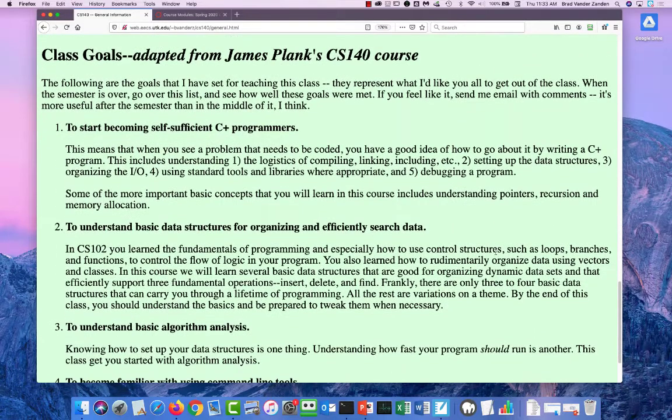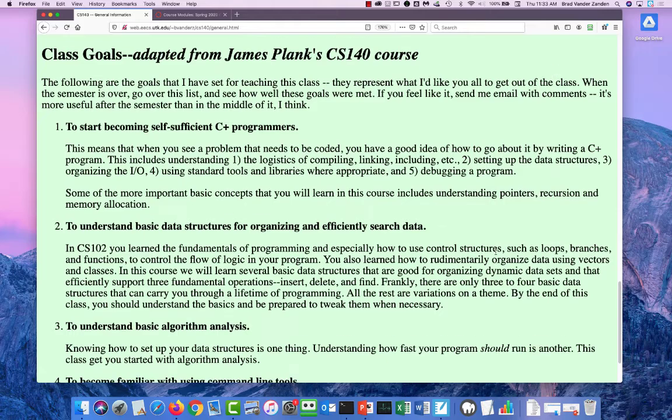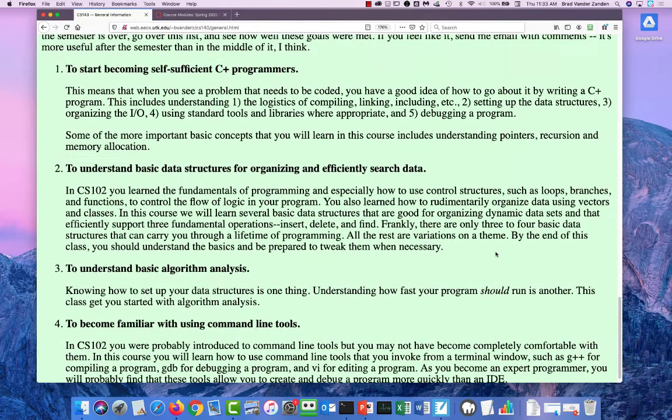Class goals. So we are, my goodness, C++, not C+ programmers. Somehow I must have knocked off a plus when I was editing it. Okay, so you went from C++ in 140 to C in 130. You are back to C++ in 140. Welcome to a little bit of schizophrenia. I doubt it will be much of a problem to get back on the bandwagon.